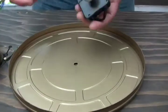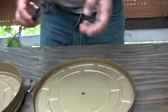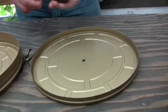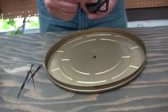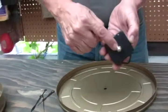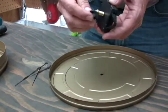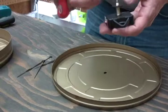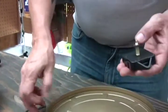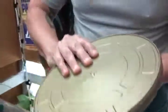These you can get at Michael's. I believe we also sell them here at gotparty.com, and it's pretty simple. You take the set screw in the back here and you elevate it. They come very low and you bring them up, put the washer on there. Then with your drilled lid, you come and you put that in there.